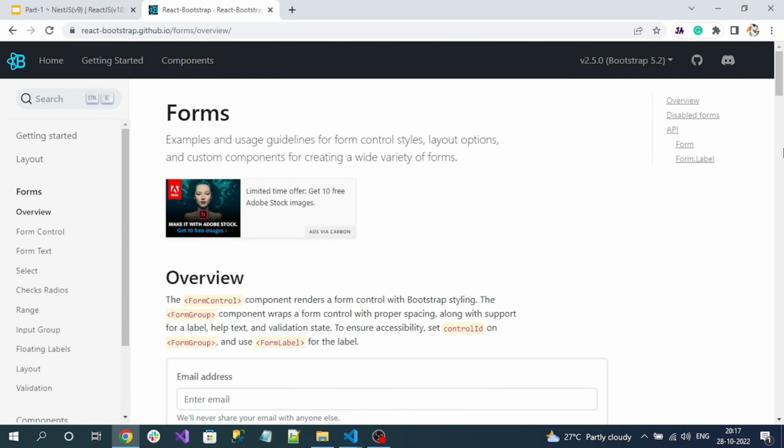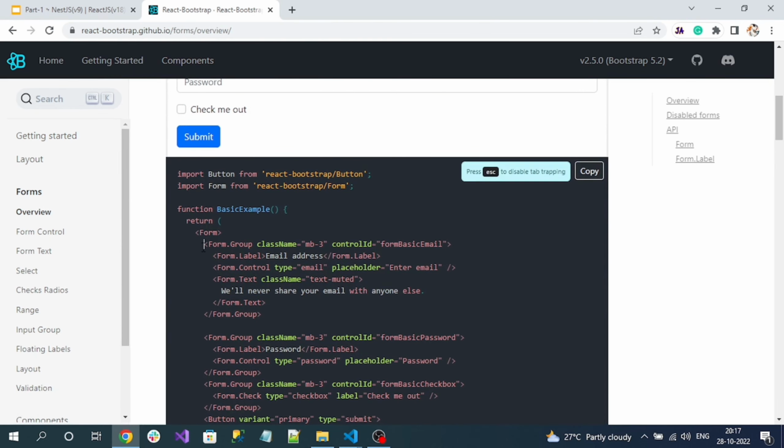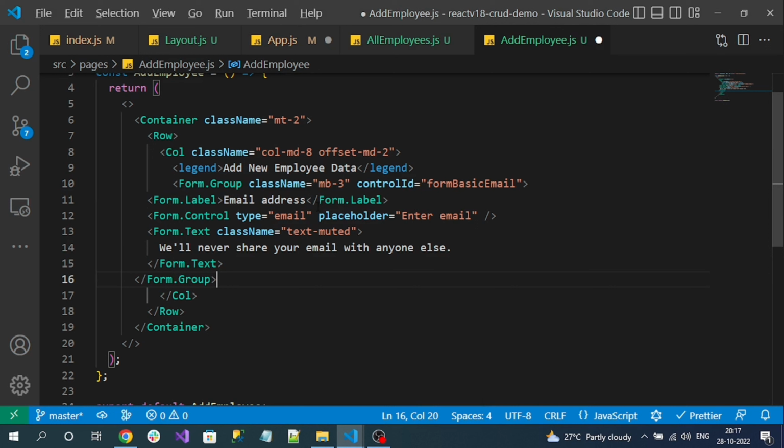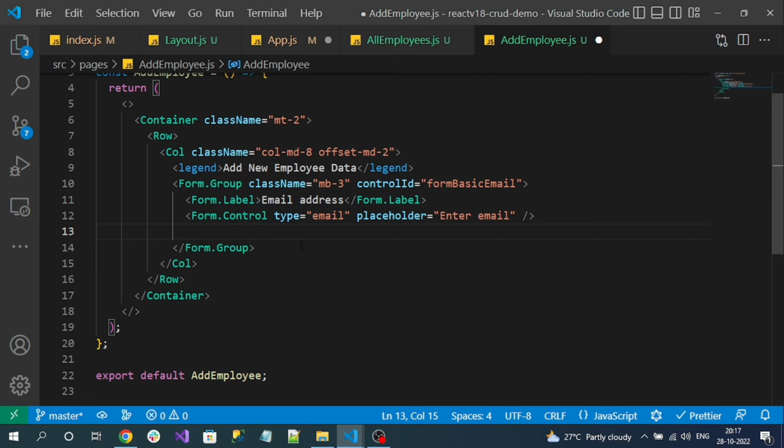Let me copy one of the examples, this form group element, sorry, controller. Let me add it here and modify it. I don't want this form text, so for now remove it and remove the label. The type should be text.